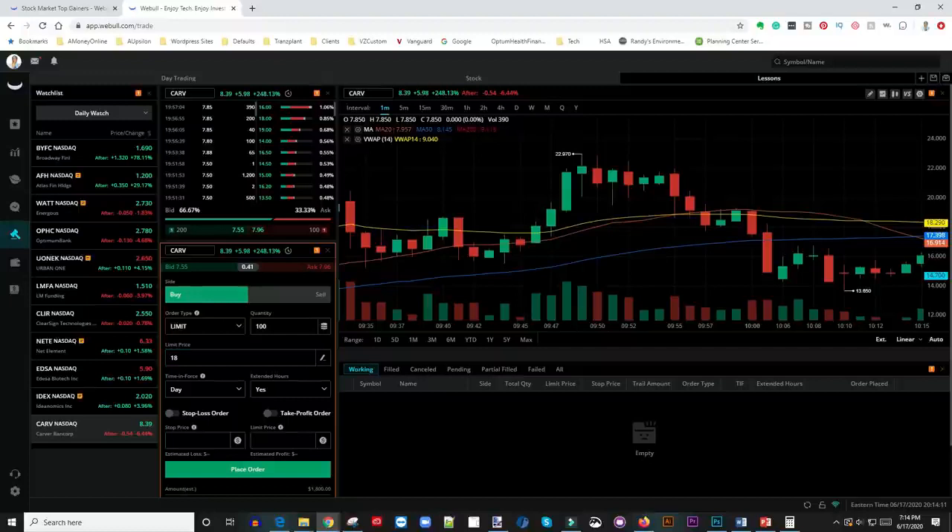I can do one of two things: I put a stop loss and I set a take profit — this is the part that saves me from being greedy. For example, if I'm buying at $18, I might set my stop loss at $17.60, meaning I'm willing to lose $40. And I'm anticipating the stock goes to $20, so I'm risking $40 to make $200 — to me that's a good bet. I place the trade, the confirmation window comes up, I confirm it, and as soon as it hits my entry price it buys. In this case the price squeezed up from $18 all the way to $19, $20, $21, $22.